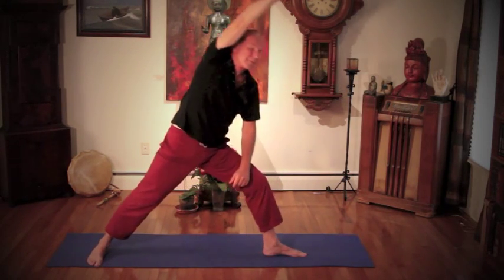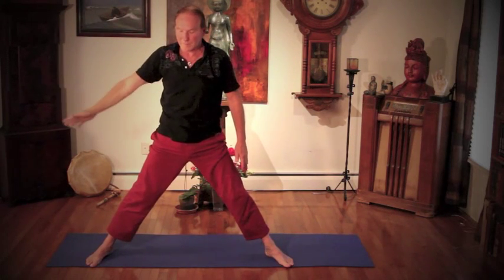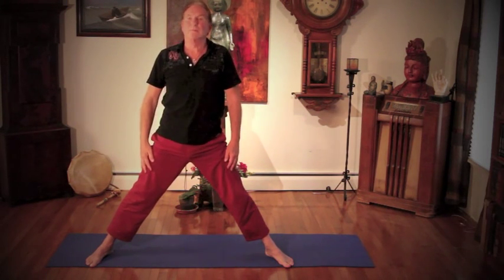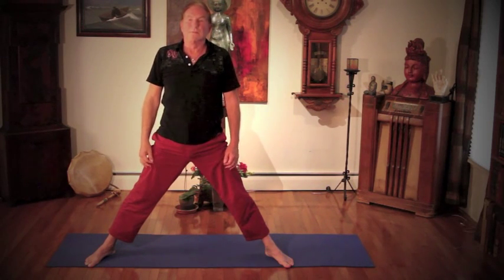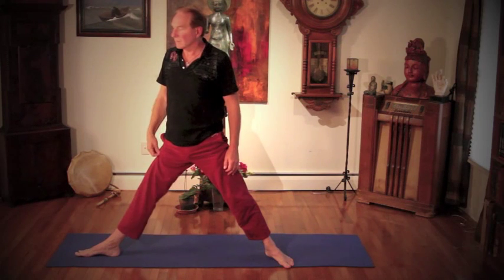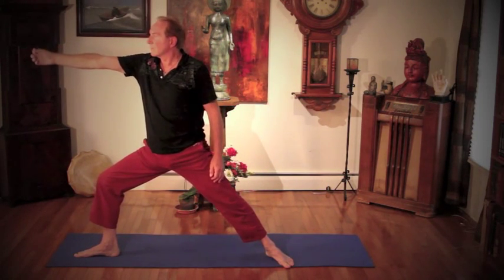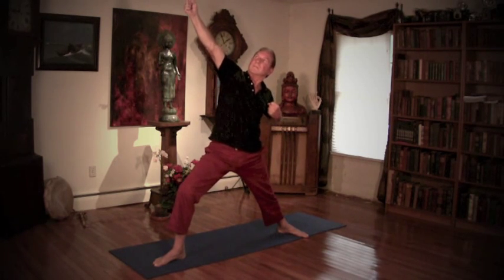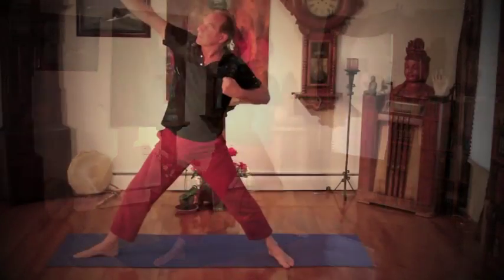Come out of the pose, legs are still apart. Once again, we'll bring the right foot towards the wall, we'll bend the right knee, we'll extend the right arm straight out, making a fist, and with the left arm, we'll draw back the bow, raising the right arm. Release, bring that knee up, drop the arm, come back to center.